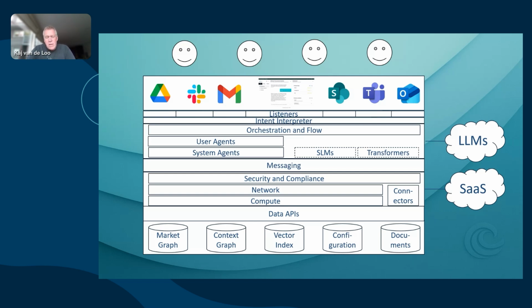And our own UI has a lot of chat in it, and then dashboards and visualizations of what's happening in the chat. So a lot of what we do is we have to interpret the intent of what the user wants and then act on that. We have a large set of agents in our platform, both representing users, as I said, the corporate stakeholders. Every user gets an agent when they log into the application for the first time. And we have a set of system agents that just perform work that's predefined in our system.